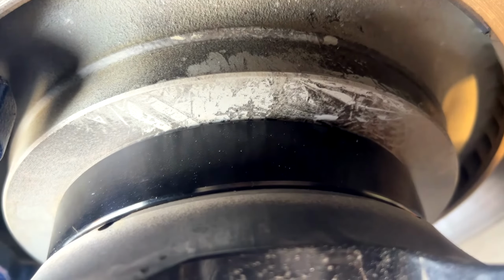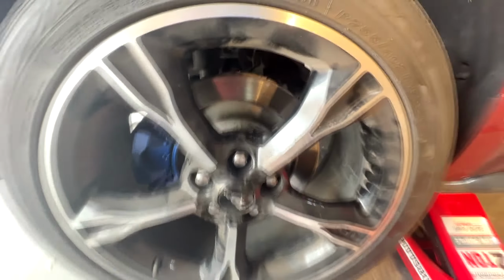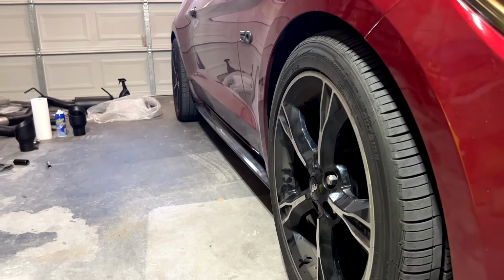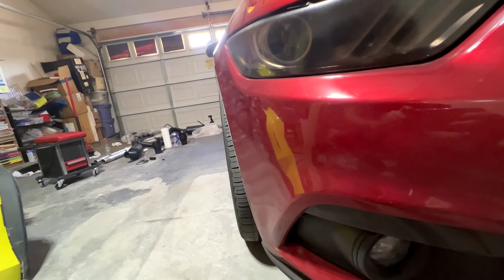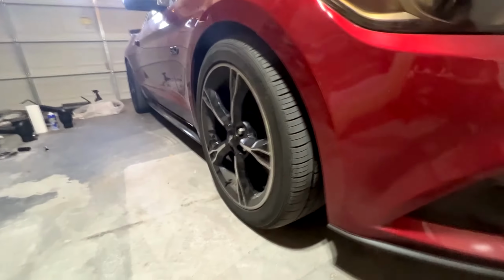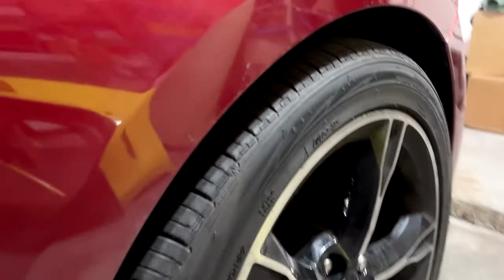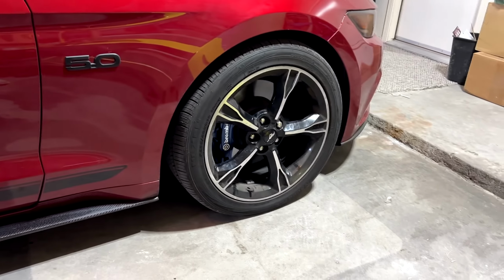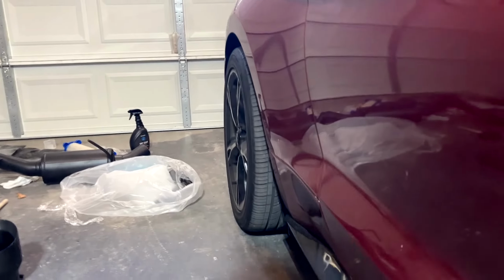And yeah, these things make my 255 8.5 wheels from the California Special Mustang actually look pretty mean and aggressive considering they are pretty thin. These things make them sit almost flush to the fenders, and these things look great from pretty much any angle. You guys can see here, especially from the rear is what looks amazing because the body lines of the Mustang towards the bottom, they actually angle towards the inside of the car so that the tires stick out. So from the front they actually stick out, which looks pretty mean, and it also sticks out from the back. So if you're sitting like a car length behind, you can see the tires poking out from the bottom of the car, which actually looks mean and has a pretty nice stance.